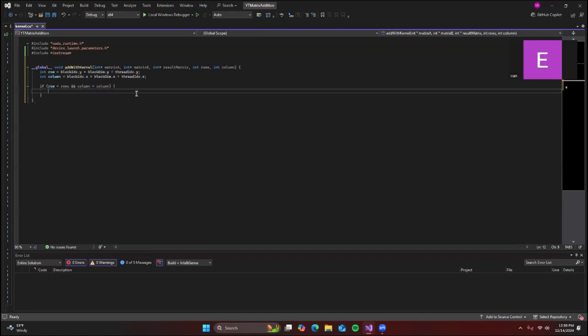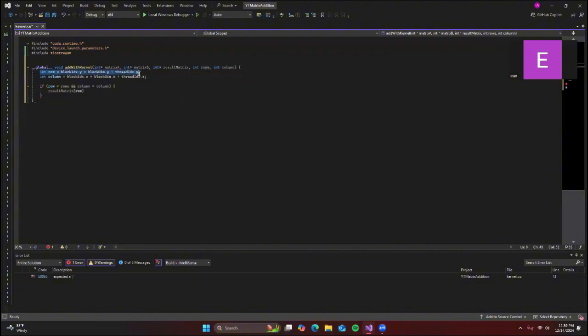So here we're going to say result matrix, and I'll go over on my iPad how exactly this is working. So result matrix at the current row. Like I said, we have one big grid, which is the big box, and then the mini boxes.